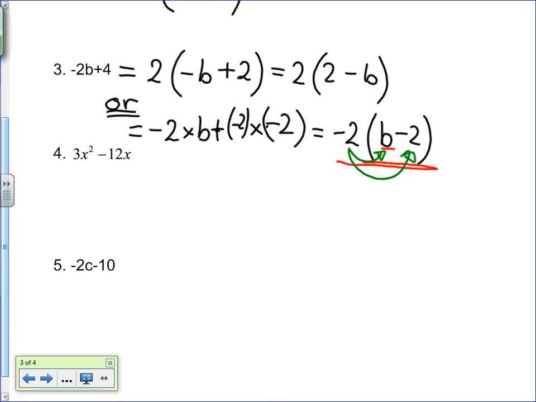Last one. We've got 3x squared minus 12x. What's the highest common factor? 3x. Yeah, because x is a factor of both and 3 is a factor of both. So we've got 3x times x minus 3x times 4. And so if I bring 3x out the front, what am I left with inside the brackets? x minus 4. So again, if I checked it, expand it out. 3x times x is 3x squared. 3x times minus 4 is minus 12x. So we get back to our original.